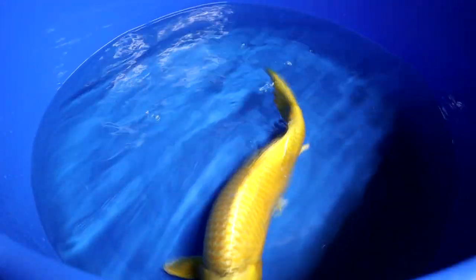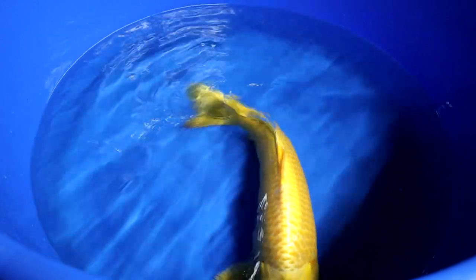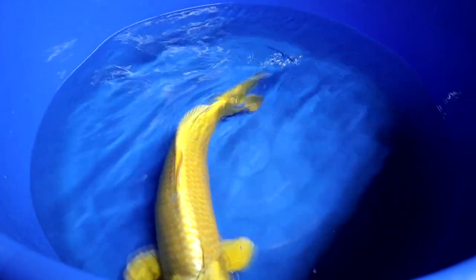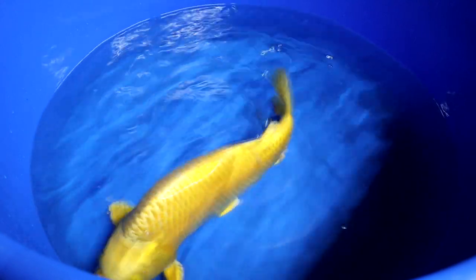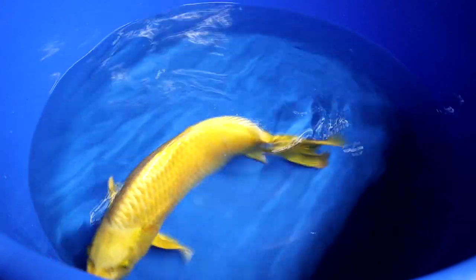Ryu Mano is currently running it. And Ryu is still a young guy, but surely has a lot of knowledge about Yamabuki Ogon. And of course he also got that from his father and grandfather. But the nice part is that Ryu does talk some English, so for sure you will be able to communicate with him. And that is also quite nice when you are in Japan at a local breeder.